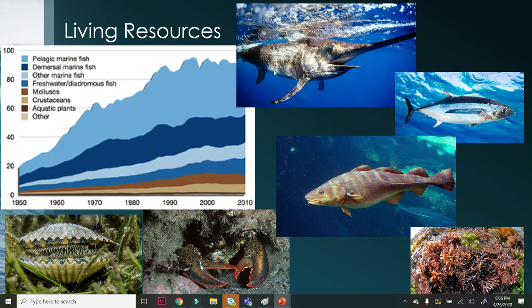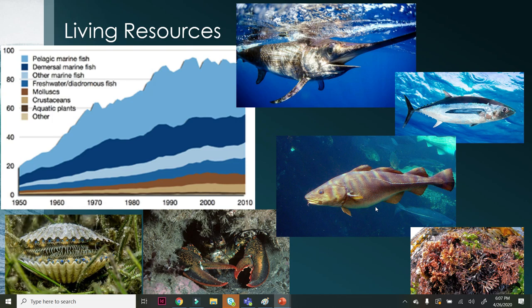So here we have a swordfish, all right? So this is a pelagic marine fish. We have tuna. This is an albacore tuna. If you eat tuna from a can, this is one of the species that is used for that. We have codfish, all right. So this is another one of the marine fish that is a resource for countries. And this is one of the most important marine resources historically, and it actually drove a lot of the colonization of the United States.